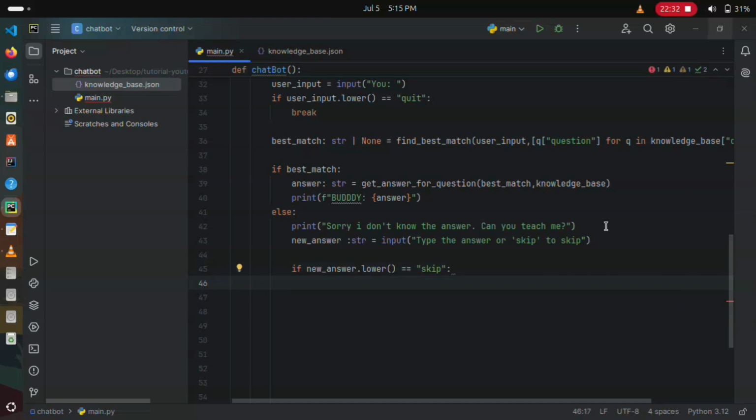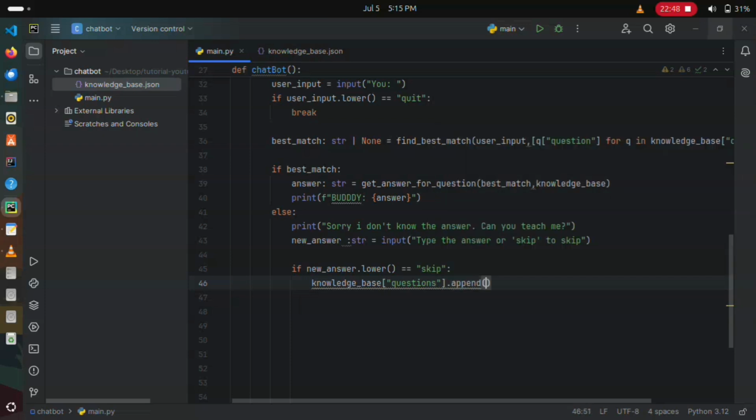I'm just going to say knowledge base, key of questions dot append.